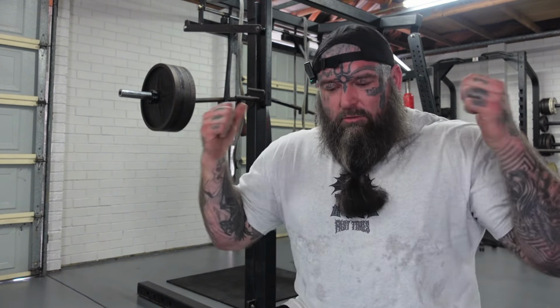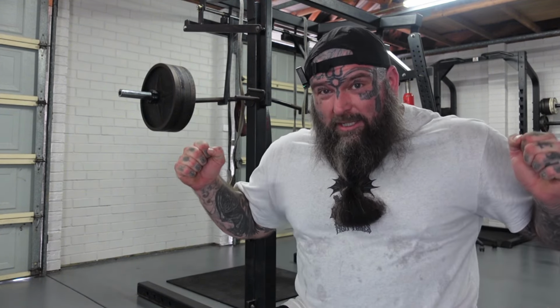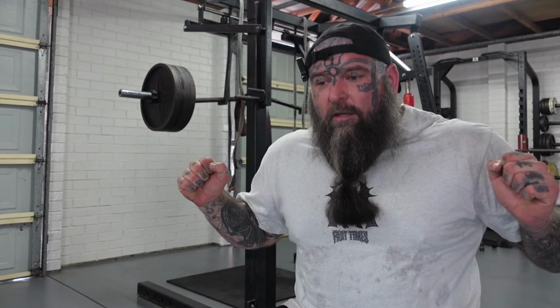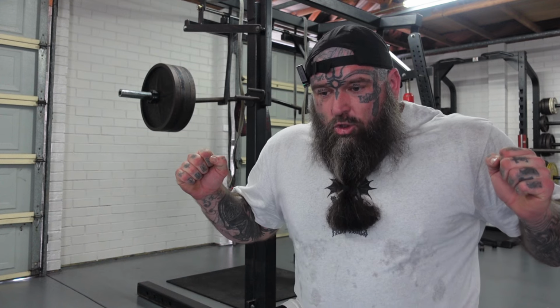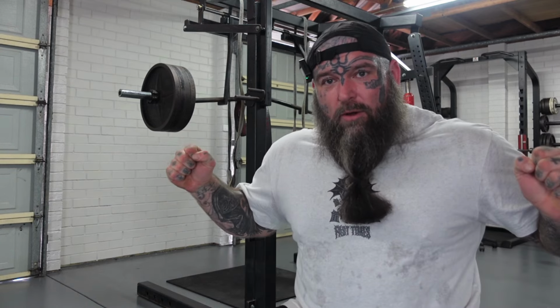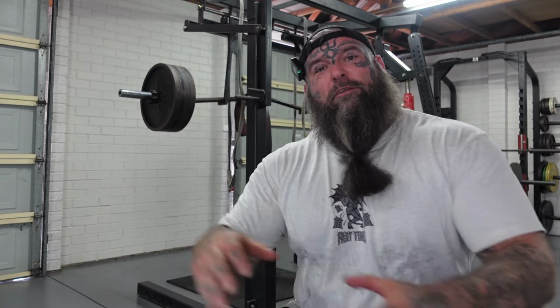And when you tie that in with what we're doing with our back, we're getting that squeeze down. So when we pull the barbell down at the same time, we're pulling our rib cage down. So to execute it, it would look like we're here with the barbell on our back, we get a breath, and then we squeeze down, boom, brace. We squeeze down, we expand our midsection, pulling our rib cage down to our pelvis, squeezing the barbell into our upper back. Okay, and then we'll tie that in with the first cue and the third cue at the end. All right, but this is the second one to focus on.